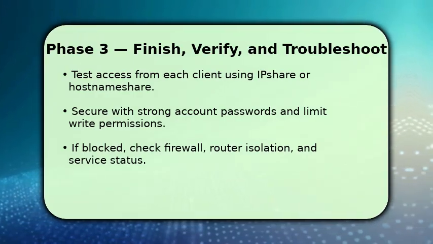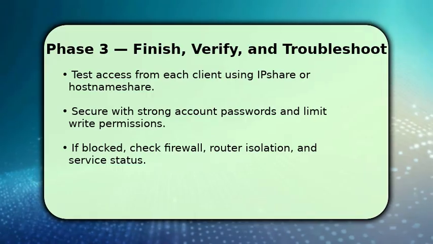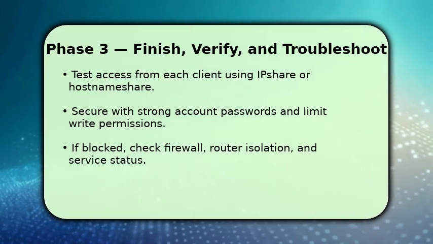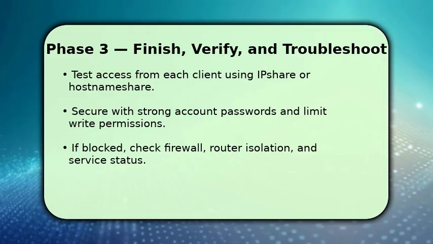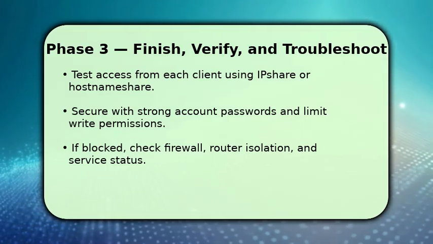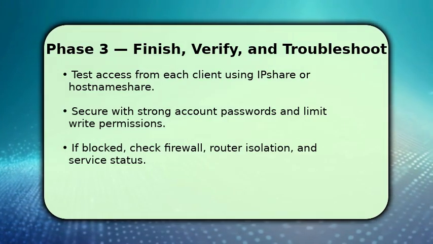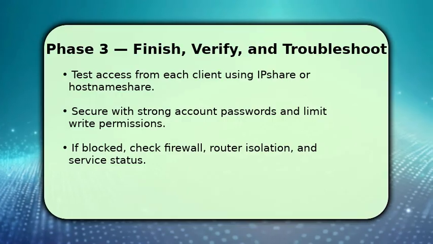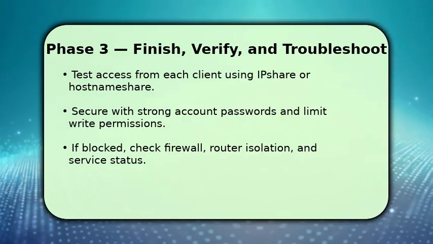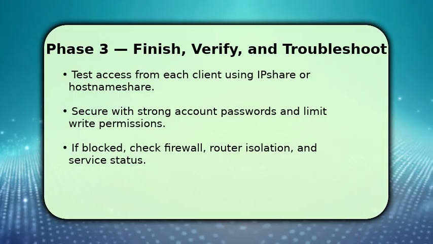Once done, secure the share by using strong user passwords, limiting write access where unnecessary, and disabling guest access to reduce risk. If something goes wrong, check the firewall rules, confirm the file sharing service is running, and ensure your router doesn't have wireless client isolation enabled. These are the common causes of blocked access.